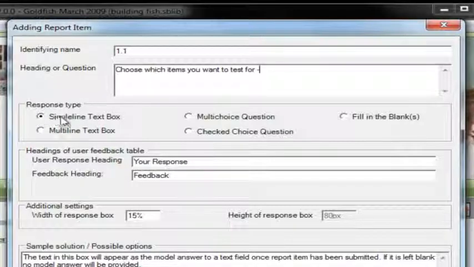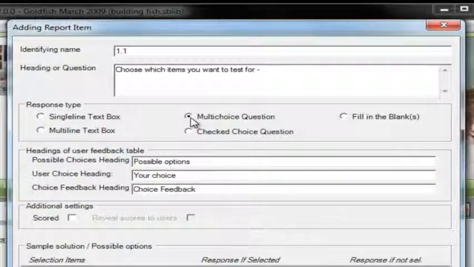Okay, and the type of reports that we've got is a single line text report. So obviously that's not suitable. That one is for when you need the students to make a short written response, or maybe a 1-sentence response. A multi-line text box when you need a paragraph or 2 or even longer for the student to actually analyze and give critique about something. We have multiple choice questions when there can be only one correct answer.